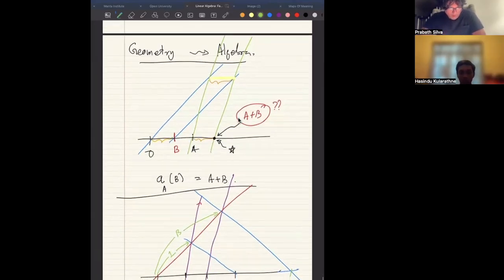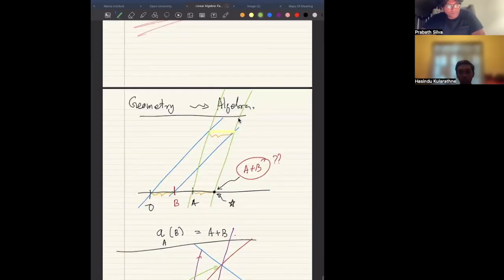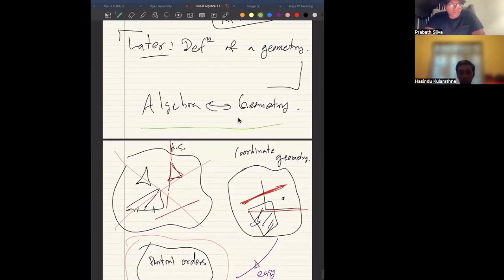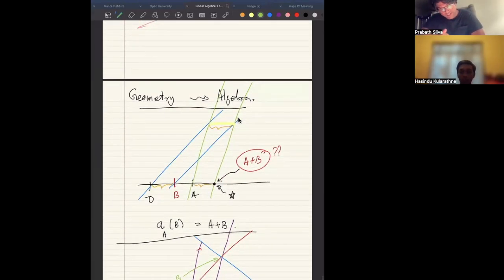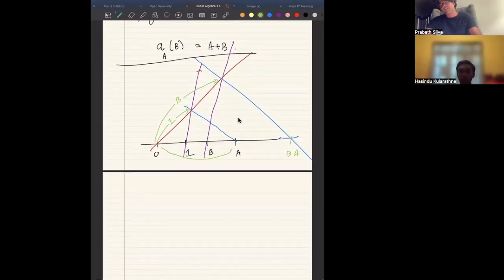So I'll postpone this for now, and I will go through other stuff, but I'll come back to this theme. This connection between algebra and geometry is the step 0: seeing that you can use parallel lines to define addition and multiplication. At this step, you want to convince yourself that even though we did this by picking these parallel lines, the final result is actually independent of the lines we picked.